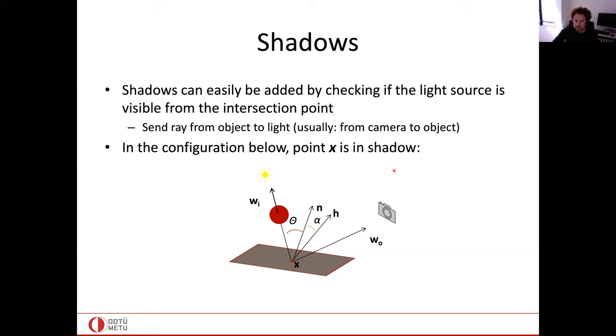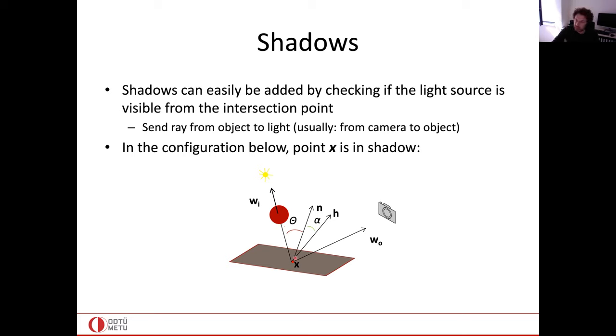What is the idea? The idea is very cool, actually. Normally, I send rays from camera to X, then calculate some color at X and map it back to the pixel through that ray. In this case, I will send a ray from X to the light source, or to the light sources, if there are many light sources. If X cannot reach the light source without any intersection, then X must be under shadow. Again, if X cannot reach the light source, then light doesn't reach X either.